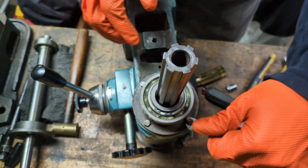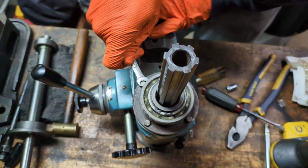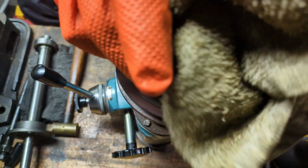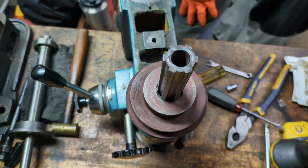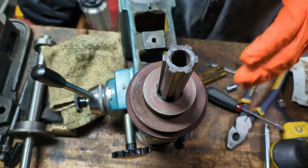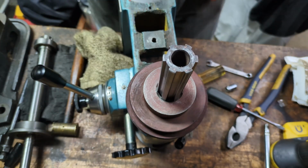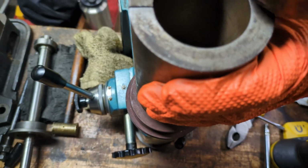Okay, so the pulley is over on a heater right now, and I'm going to bring it over and drop it on. Hopefully it just slides on, but we'll see. Success, it worked. Oh my goodness, that was good. And I'll just tap on it a little bit just to be sure it's fully seated.